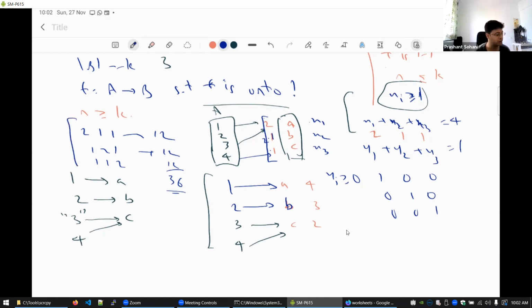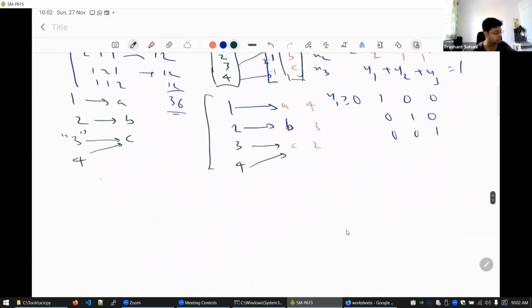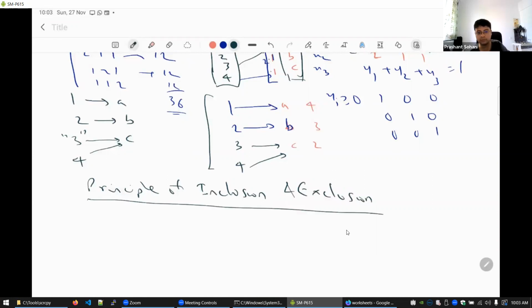Now we are going to look at a completely different way to do this problem, and that is the approach which can be generalized, and it uses what we call the inclusion-exclusion principle. Even before we apply it, can you raise your hand if you are already aware of this principle? Okay, Anushka, Rathod. Others, if you have not studied this, we can quickly recap it first before we apply it. This is just a technique that can be used to count the number of elements in a union and intersections of different sets.